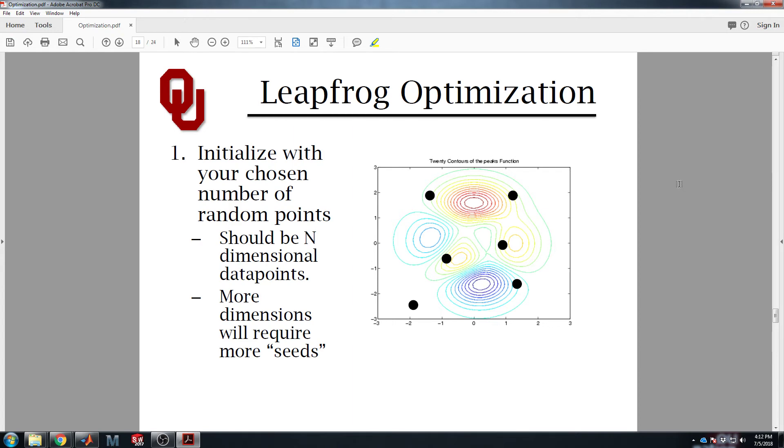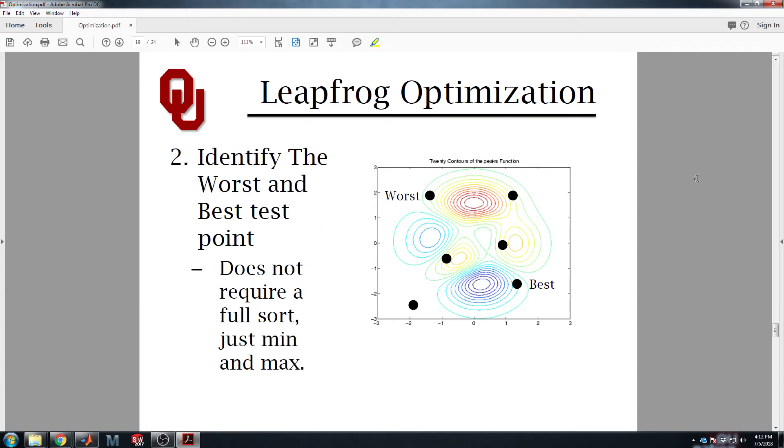Each one of those points more or less shares information with one another like, oh hey I'm at five, oh you're negative three, it's better, I should go over there. Like, oh hey come over here, I'm at negative six. It's, that sounds really cheesy but that's kind of what it's doing. They're able to share information. You give the scattering because you will not have this nice gradient overlay, this nice contour plot overlay on a problem you're trying to optimize. That knowledge is unknown to you. You only have information with the points you've calculated. So moving forward, the leapfrog optimization begins by seeding and then it moves to identifying the worst point and the best point. Quite literally just ranking all the points from the high, in this case since it's a minimizer, the worst point would be the highest valued and the best point would be the lowest valued out of all the random seeds.